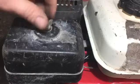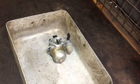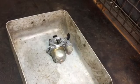So we have that all back together. Now the carb's clean, it's all back together. I'm going to put some fuel in it and give it a start. So I tried the carb out on the generator, and I did get it to start in the end. I had a fuel leak, quite a bad fuel leak while I was trying to start it. It didn't start for very long, and when fuel was leaking, I didn't want to leave it running for too long. So I bought that kit for it. It's a new seal kit for the carb. So we'll get that done, and then we can give it a proper start up.